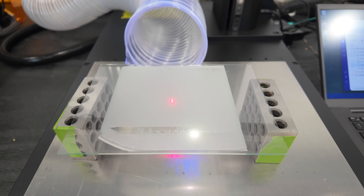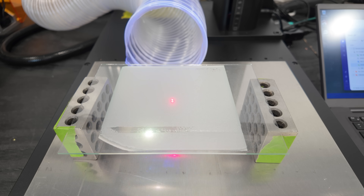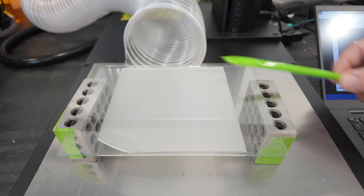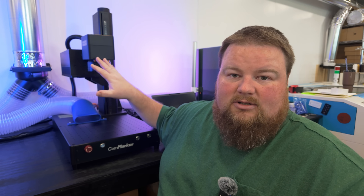I performed a solid square engraving test to check for any dead spots, weak areas, or anomalies with the lens or laser itself — to know if I have a good machine, and as a baseline so that later if I have issues, I won't have to wonder if the laser or lens is the problem. At this point in reality I'd already spent about three hours with this machine going through lens corrections and tests. Now we can advance to the fun part: engraving tests.